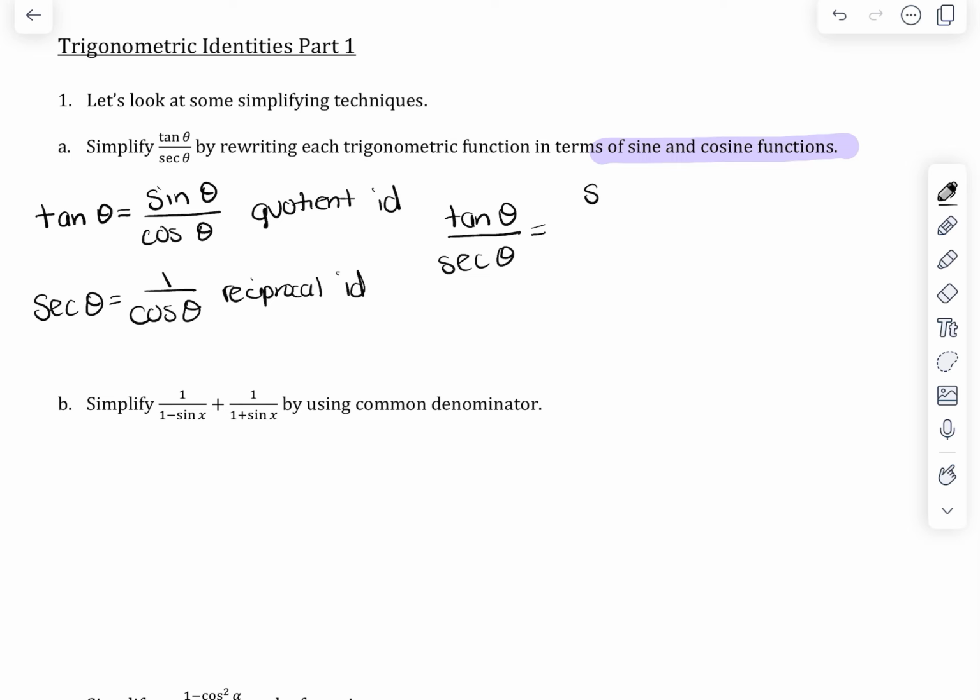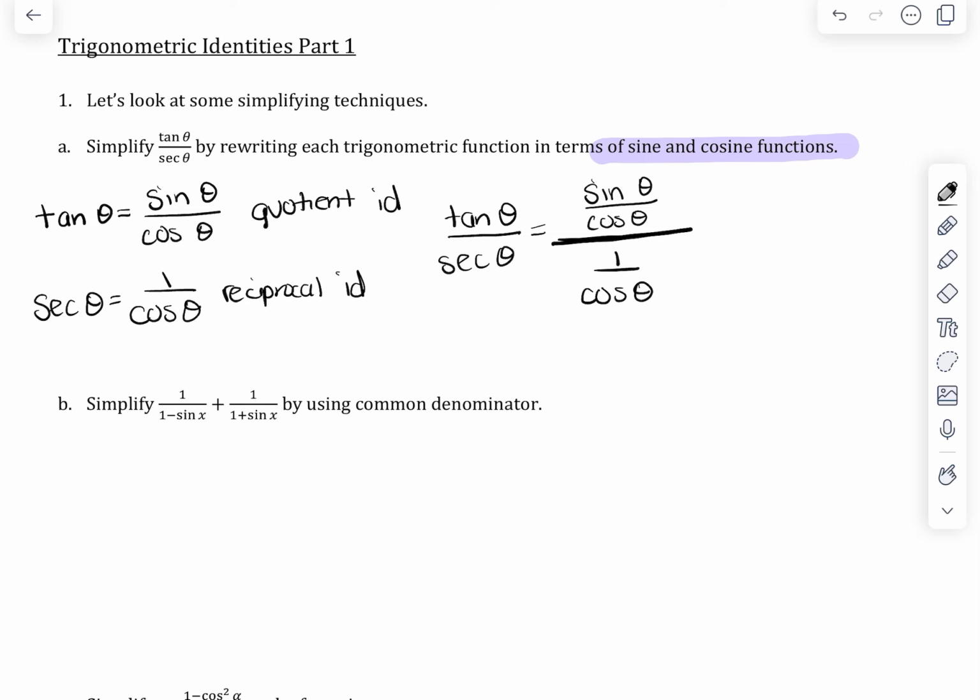So at the top is going to be sine theta over cosine theta. And then I'm going to do an even bigger line here, 1 over cosine. The reason that I like to use the bigger, dark bolded line is because there's a lot of fractions going on, so I like to show clearly my main fraction line. And then I have the top and I have the bottom.